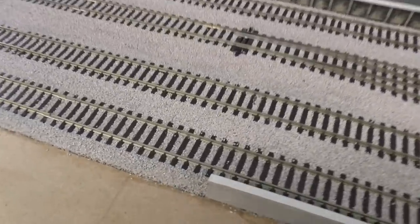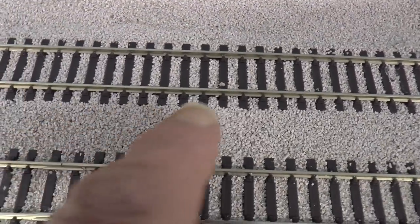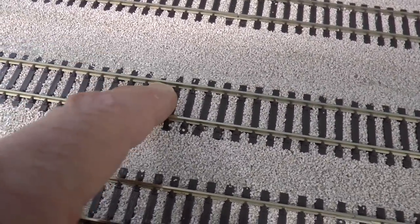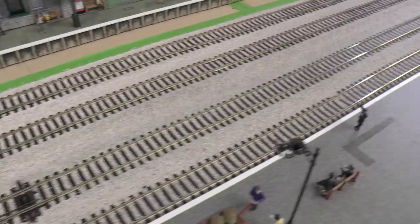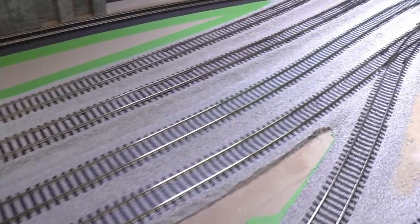I've got a couple of spurious granules on the track, like you normally get. Like there's one here which I would just knock off with a scalpel. There's a little bit over here, look, on that part of the sleeper. But I can take those off with a scalpel, there's no problem there. But the rest of it, well, all of it went down very, very well.